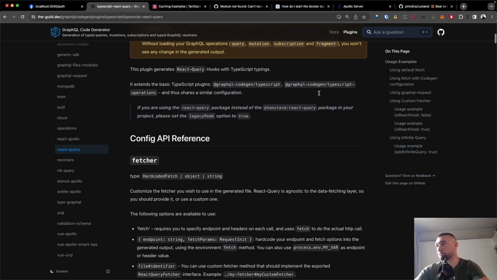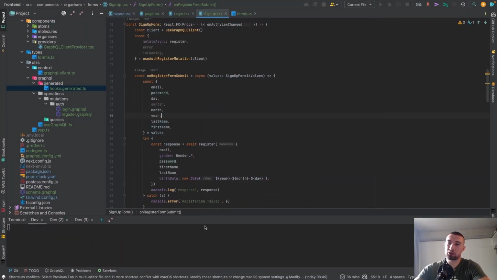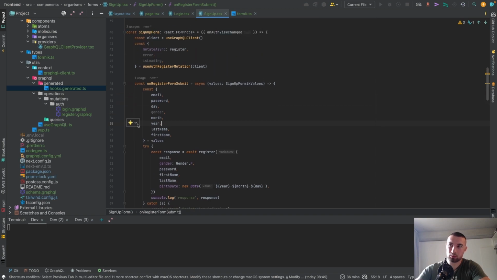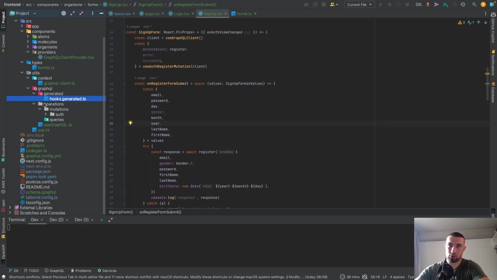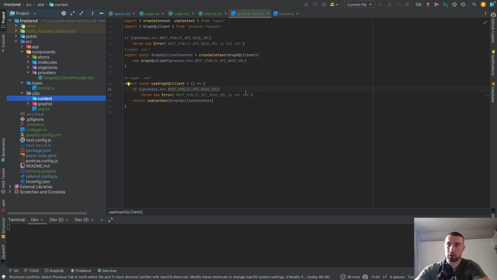and I have a basic configuration. I already implemented some code, like a register mutation, because I wanted to try it out to see if it works, and I can go through this code with you.